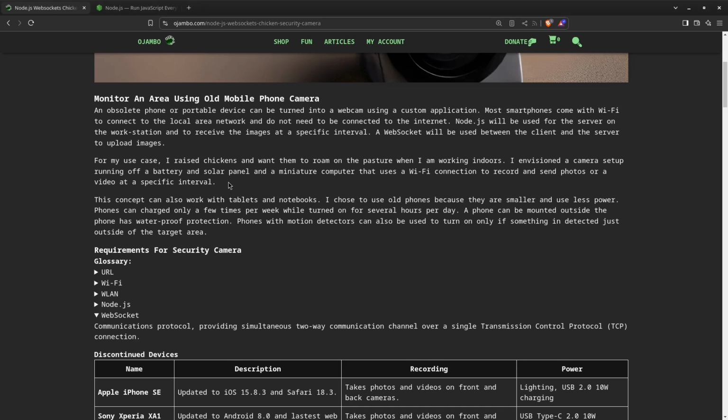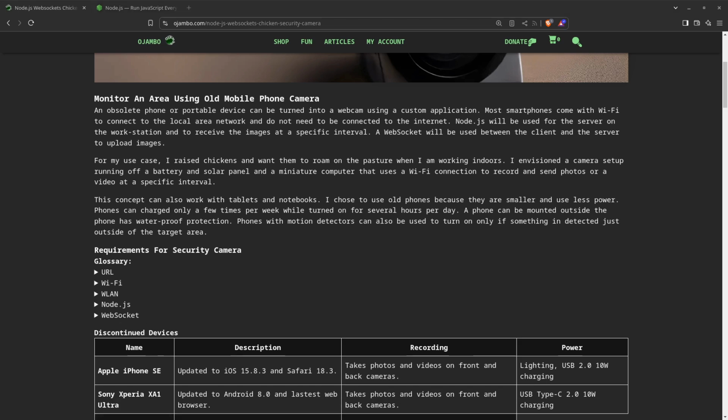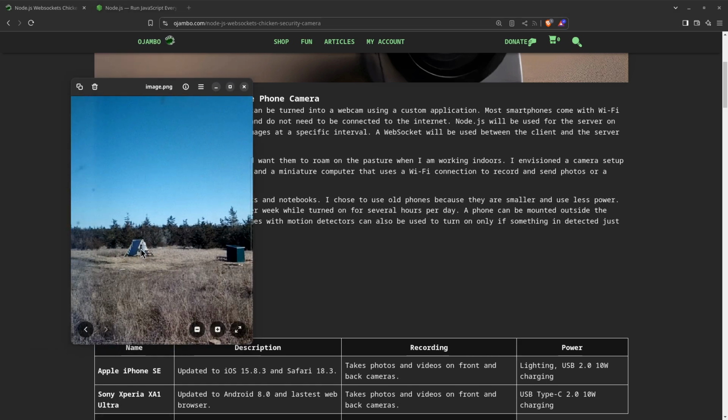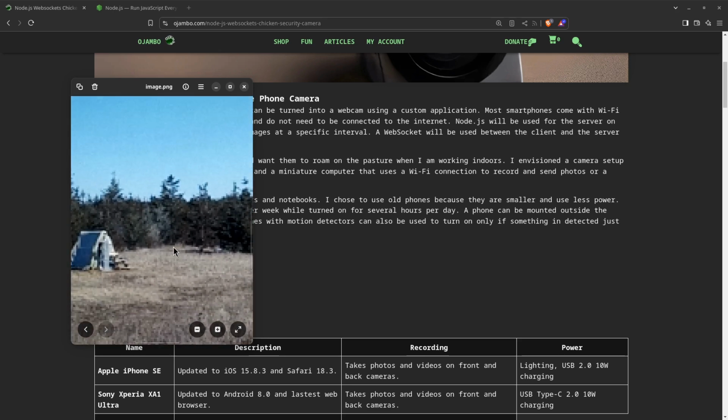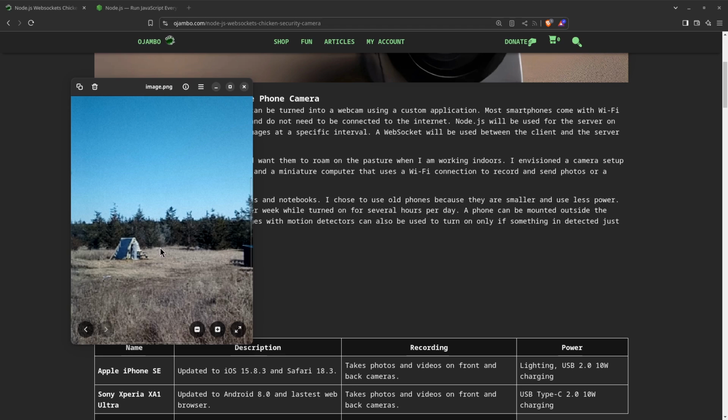So why am I doing this? The idea is, when I'm working, like right now, I'm creating this video. It's live, and what happens is I am not able to watch over what's going on with the chickens. For example, yesterday they traveled. Let me show you this picture again. The door is flapping open here. You see, what happened is they went to where these trees are because they like eating ice and snow. So this is zoomed in to see if most of these white patches are ice. This part is actually still ice, just under the tree.